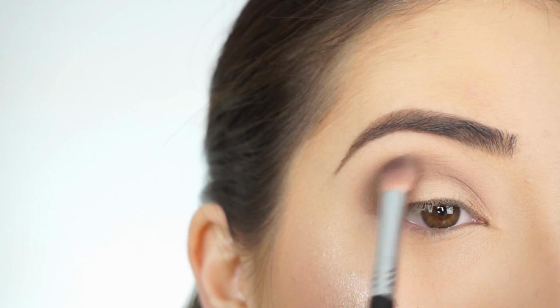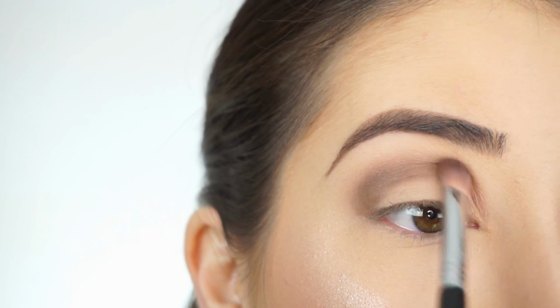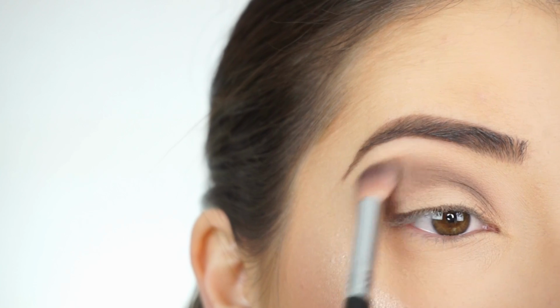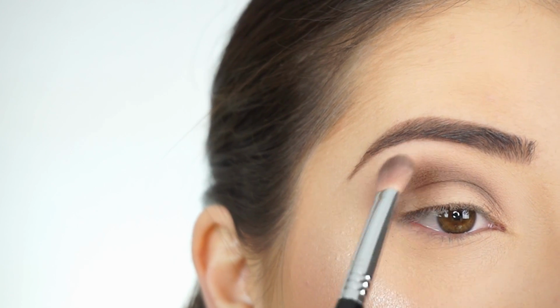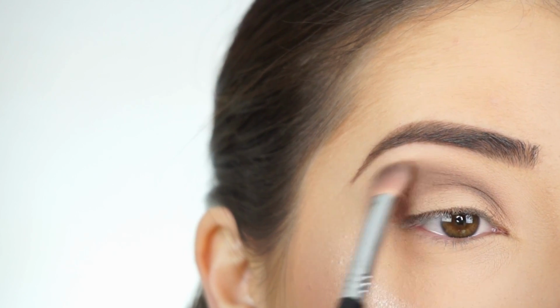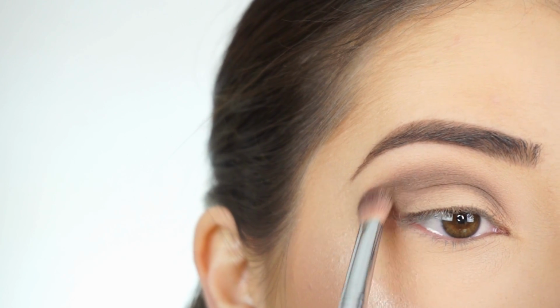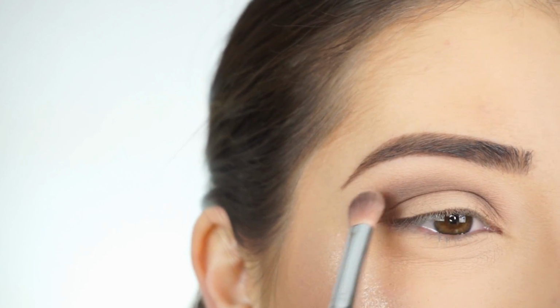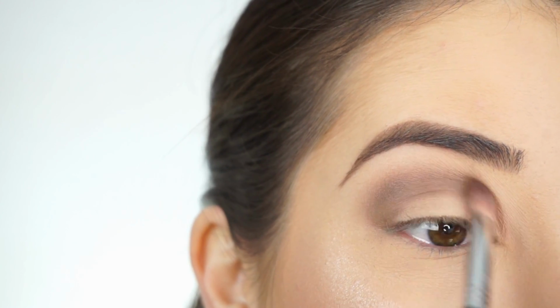And now I'm deepening up my crease. I picked up a little bit more of that shadow and just running that back and forth through my crease. And then I do little circular motions. I kind of place the brush right where this harsh line is and I do little circular motions to start helping out the blending process.